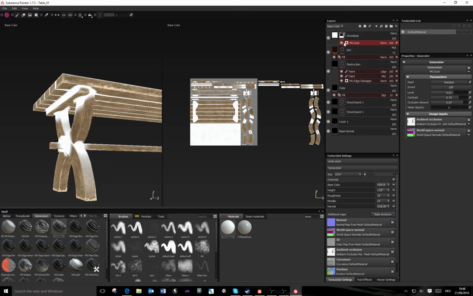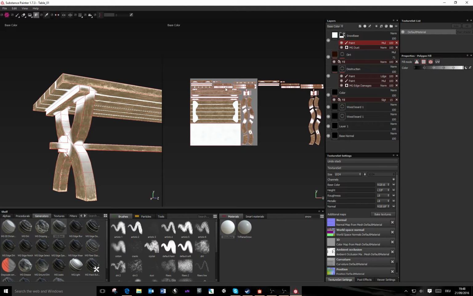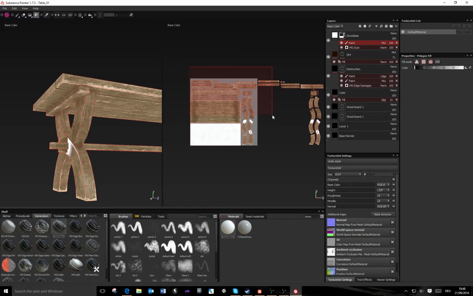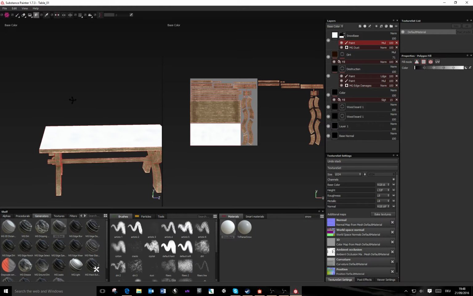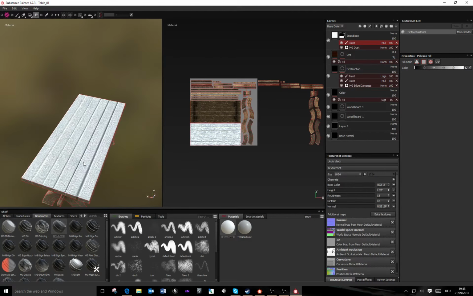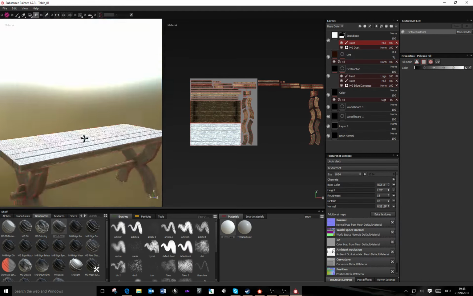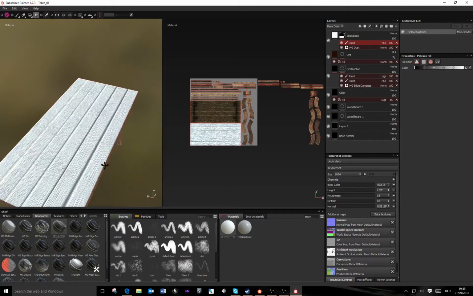And now we want to add a paint layer. We say it's multiply. We go to the face detection, tell black, and we just cut the edges out, and we have snow on the top. Okay, maybe we have to overwrite the normals in that place where we don't have the snow. That's only an idea.